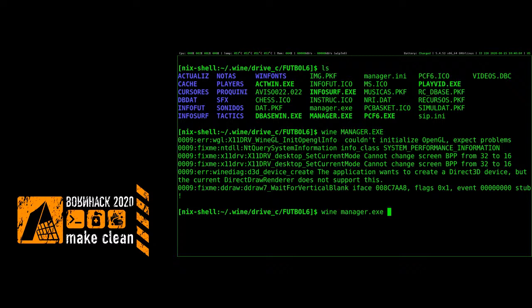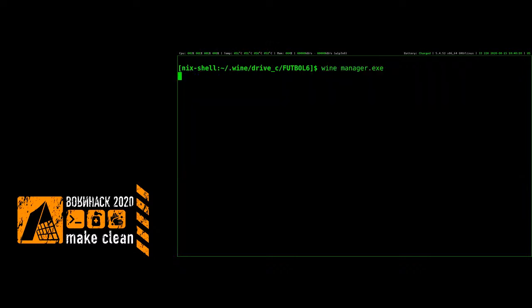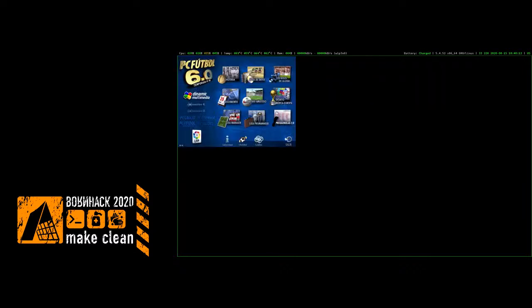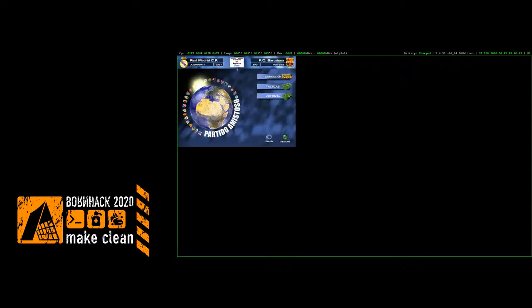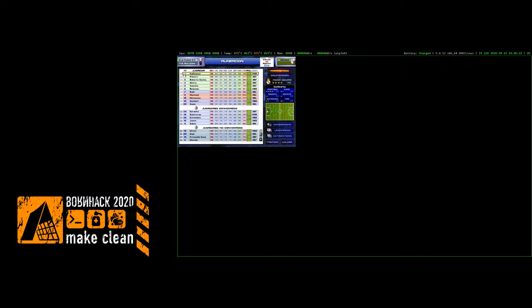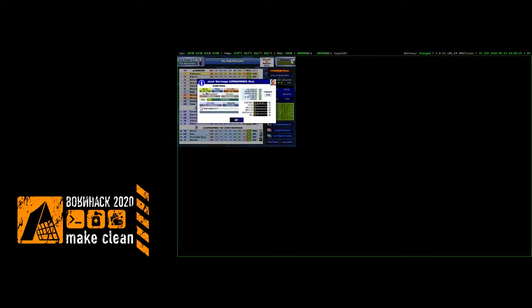So I can still keep the original manager file, but I can make my own, which is the patched one. So if we go in again, he was 28 years, right? So now we can see we are in 2019. And of course the player has to be a bit older. And now we can see he's 50, which is more or less what I would expect.